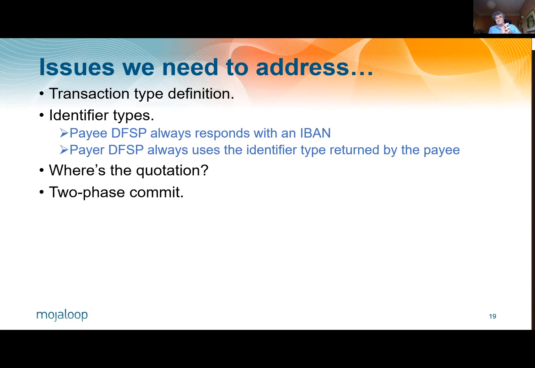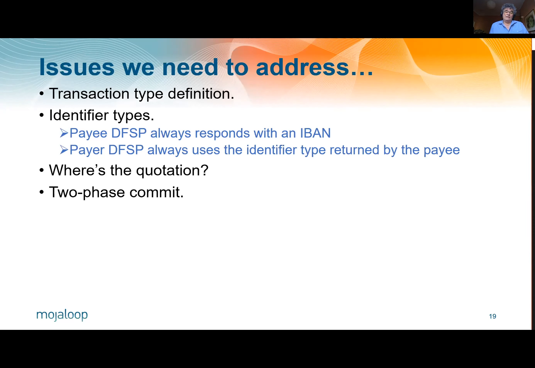Second, identifier types. ISO really doesn't like anything that doesn't have an IBAN as the identifier. Fortunately, although IBAN stands for International Bank Account Number, it doesn't have to be a bank account. It's based around the BIC, which used to mean bank identification code but now just means business identification code, so any organization can apply for a BIC. That means mobile money systems, MFIs and things like that can apply for BICs. So we imagine that in the future, participants of all kinds in MojoLoop schemes will be able to use IBAN numbers, and we will put in a rule that says the payer DFSP should always use the identifier type returned by the payee.